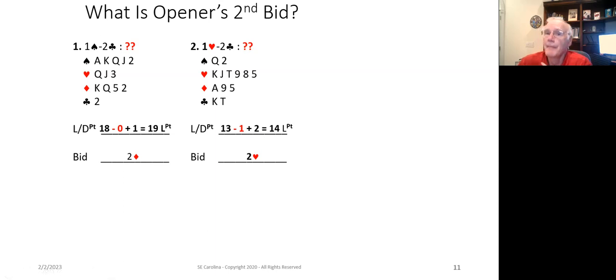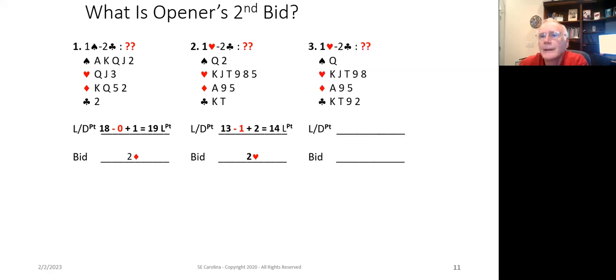Now, our partner is not going to know we've got 6 because we're only guaranteeing 5. So how do we tell our partner we have 6? Well, we rebid hearts again. On the next bid, our partner will know that we have 6. If we don't rebid the hearts, our partner will know we only have 5. So it's very clear, it's very specific.